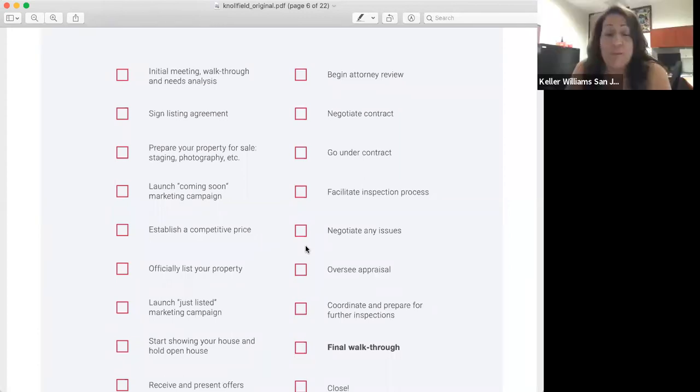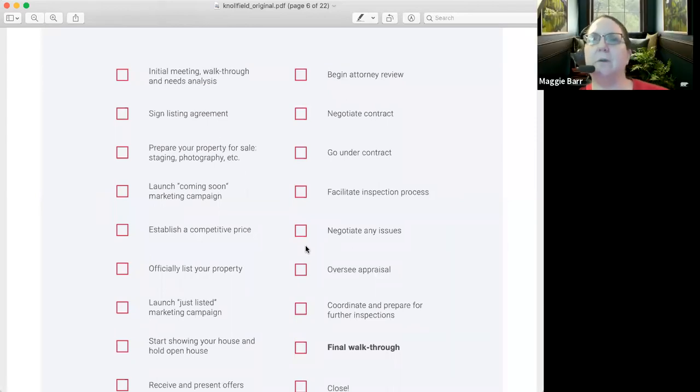Well, my answer is always, I don't have a crystal ball. I know that today interest rates are 2.75 for a 30-year fixed. In 2 months, if the interest rate is higher, for each point you lose about $10,000 worth of buying power, is it? So you're going to have fewer people in this price range, right? So how do you make that call? Do you recommend the counters or not? That's what I can't decide. I can't decide.